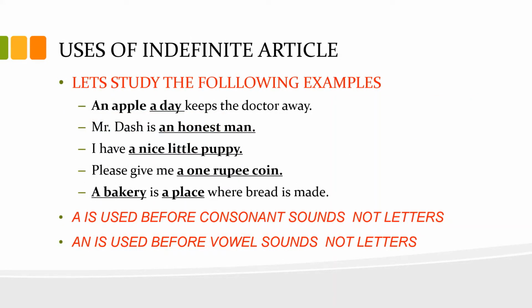First of all, let us look at the uses of the indefinite article. Let's study the following examples. An apple a day keeps the doctor away. Mr. Das is an honest man. I have a nice little puppy. Please give me a 1 rupee coin. A bakery is a place where bread is made.